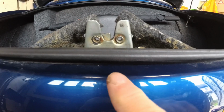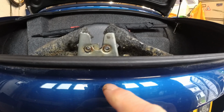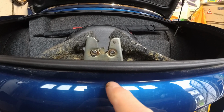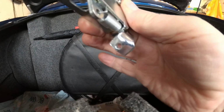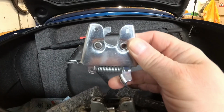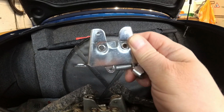So the way this works is, about here there is a cable, a bit like the brake cable on a bicycle, and on the end of it is a little brass ferrule with a screw in it, and that pushes against an arm which is on here. In fact, I've got the replacement so I can show you the new one. So we've got a replacement lock, and at the bottom here there is an arm with a hole in it. So I've latched the lock, and then what happens is the cable will pull where my finger is, and open the lock. And that's pulled like that with the cable.